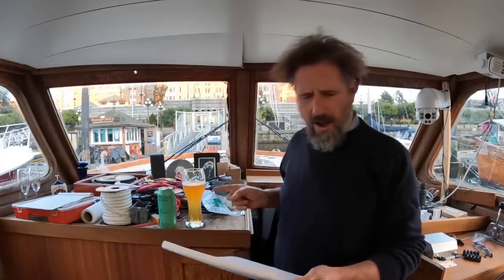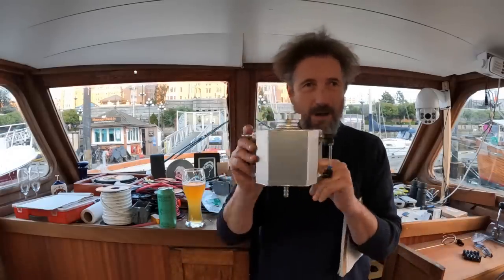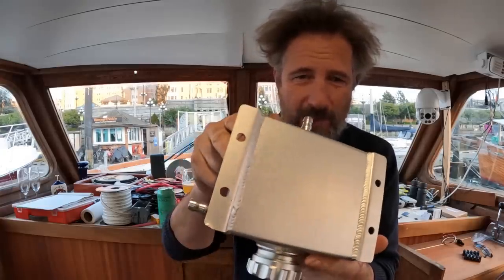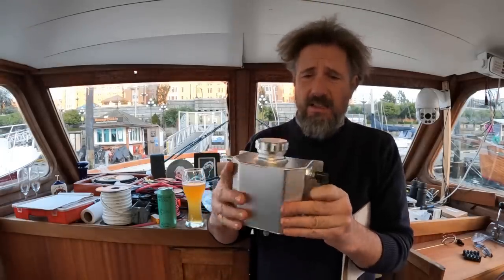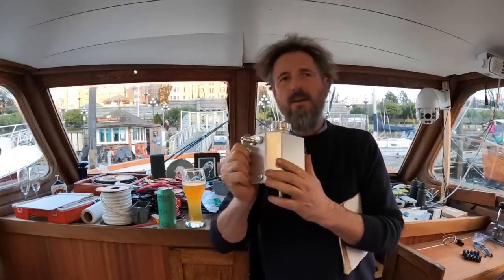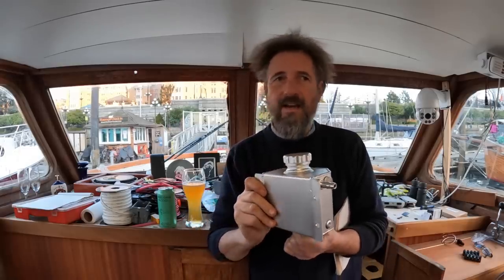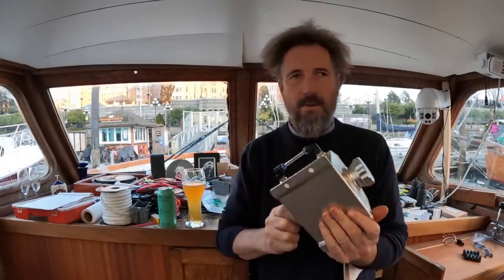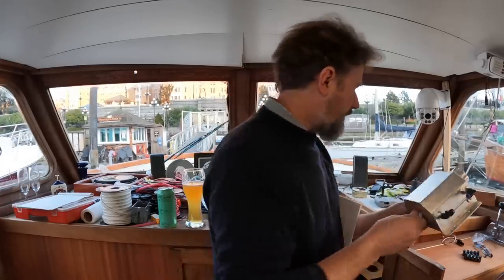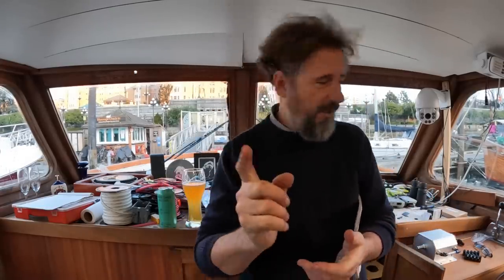Off the Amazon wish list, I'm gonna buy more of that. Three more treats have arrived. This is a coolant recovery tank, and it is a sweetheart. Look at the way it's made. All welded aluminum, really quite nice. I realized that this was made on the other side of the planet, possibly, that's all I'll say about that. But it's a very nice item, and it will be the coolant recovery tank for the Betamarine engine in this boat. It didn't come with one, and it's been pointed out to me that it might blow off a little coolant now and then, and it'd be nice if it could recover it. So very, very excited about that. That came without any indication who sent it, and if it was you, I would love to thank you properly, so please let me know.